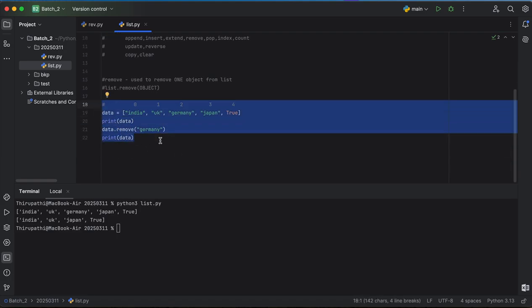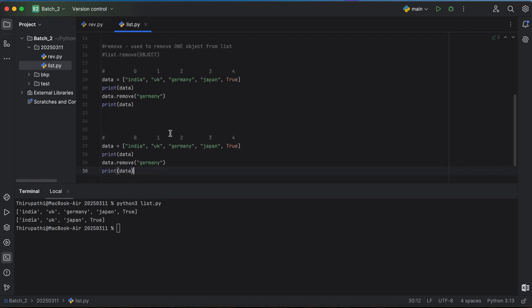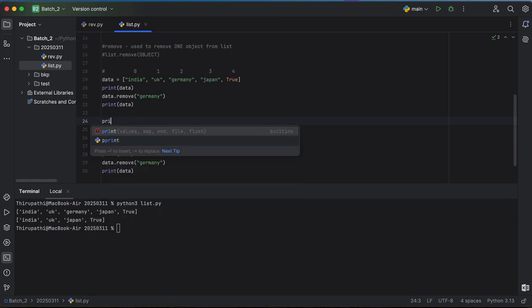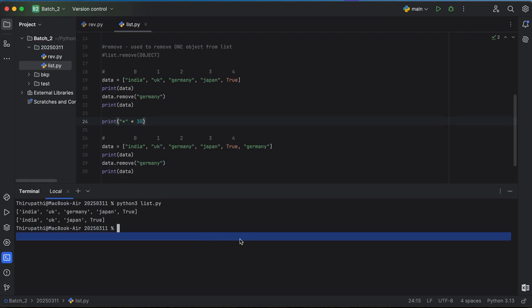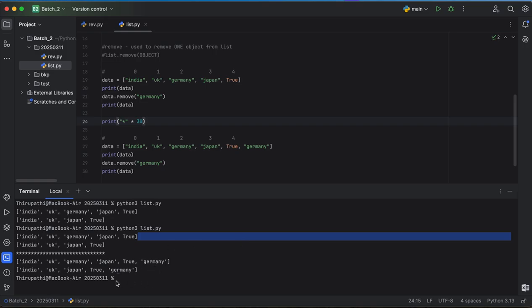Now let's take this. I am inserting one more Germany. Okay, here print. Now we'll see. See, if you see here, this is the original list.